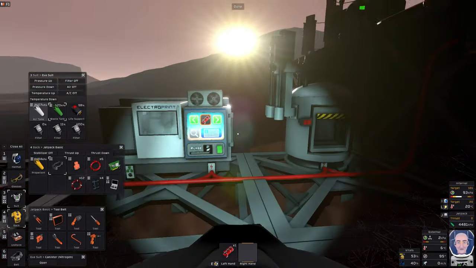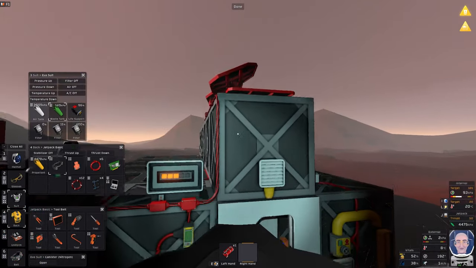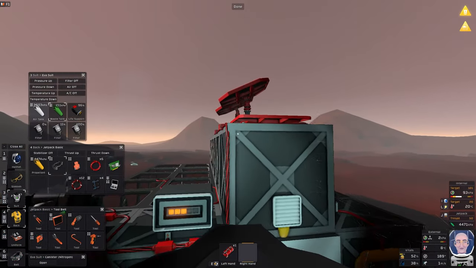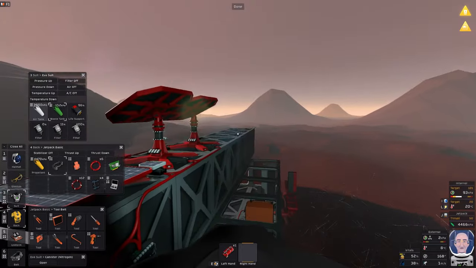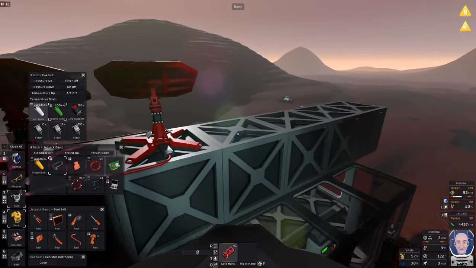I'll have to work out how I'm going to do that, but sorry, I had numlock on. I'm using a different keyboard, and I hadn't realised I'd turned the numlock on. I think I was pressing number one instead of the E key.